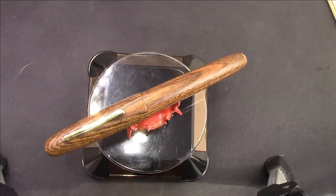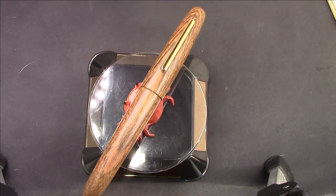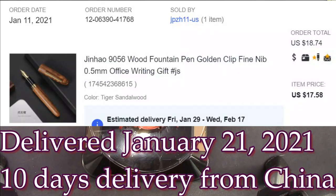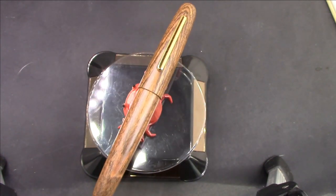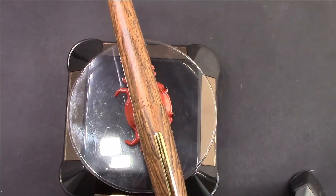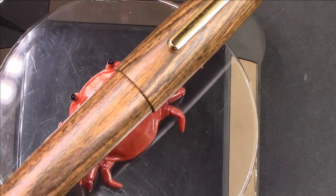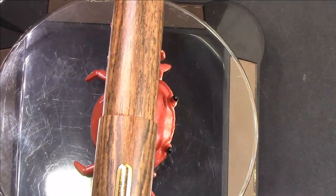You may say you've just done a wooden pen recently, and I say yes, and this is another wooden pen from China — the Jinhao 9056. We're going to look at it and see if it's worthy of being included with my other wood pens. This is a heavily grained wood, which is the kind I generally like. Let's zoom in a little closer so we can appreciate that grain and that really nice design clip.